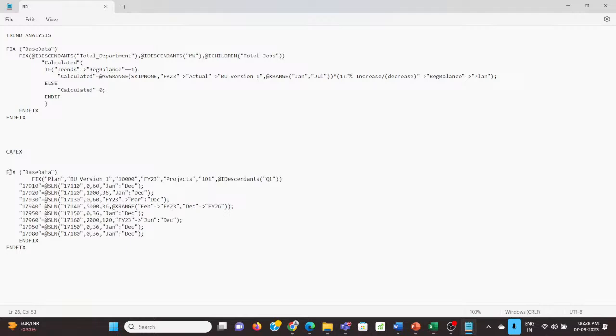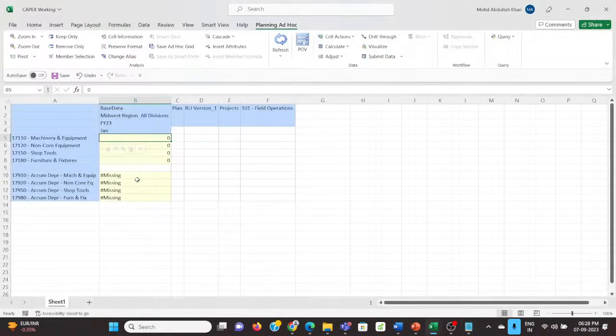Here I have created a business rule where I have fixed the base data and the scenario, which is plan, my version, BU version 1, the entity 10,000. Here I am working with 10,000.